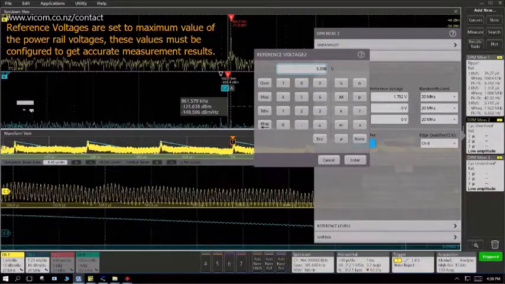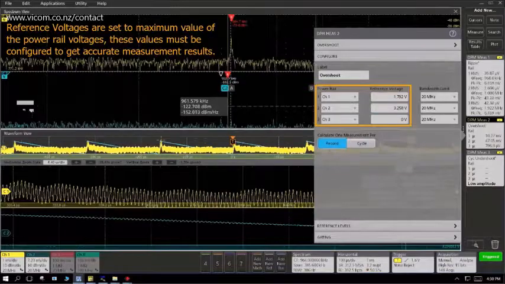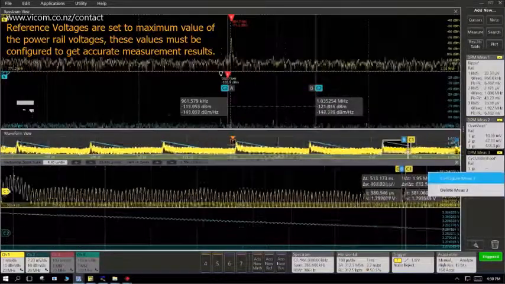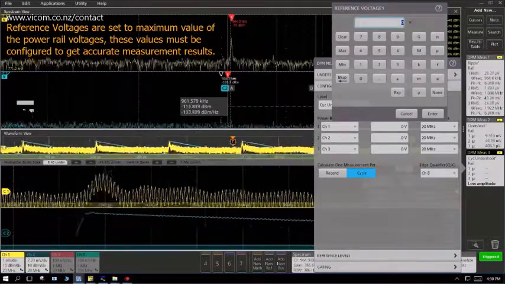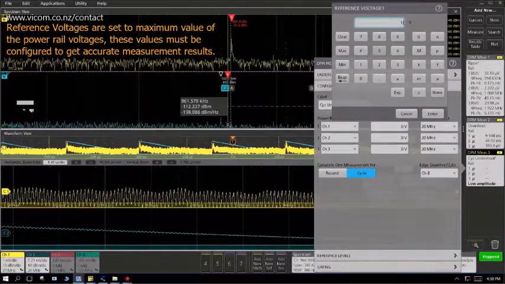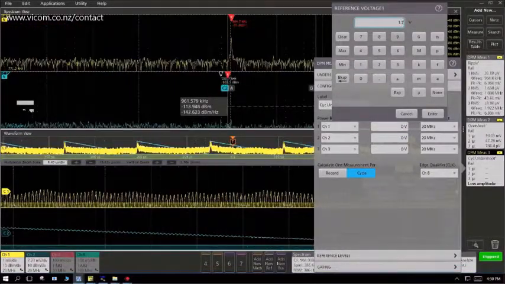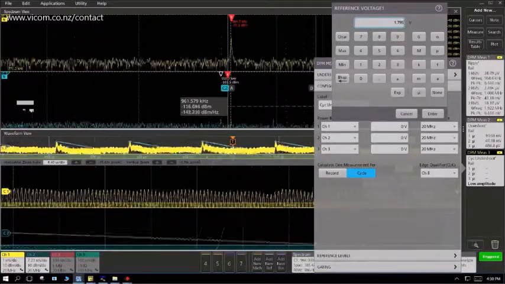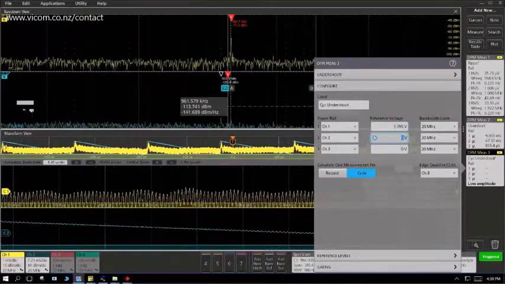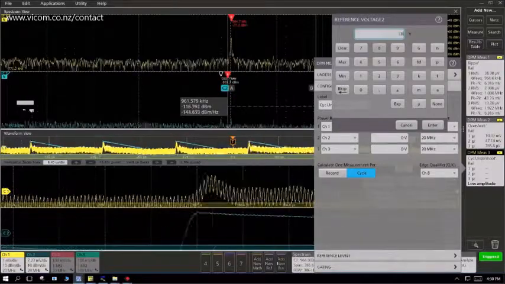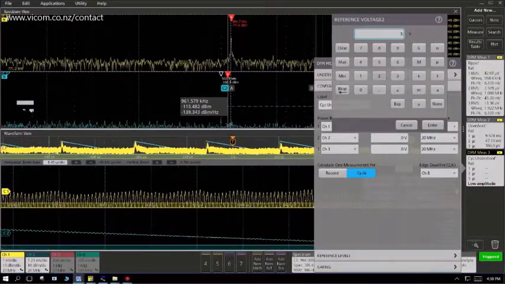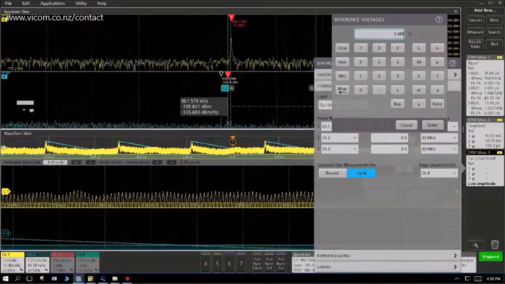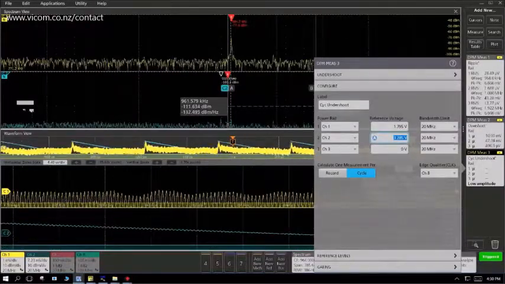So as you can see here, we are performing simultaneously ripple measurement, overshoot, undershoot measurement in one go on not just one rail but up to 7 rails simultaneously. This is a huge value add to the power rail designers who are finding it extremely time consuming to perform power rail design verification and testing on each rail at a time.